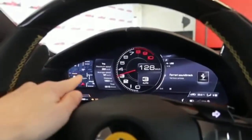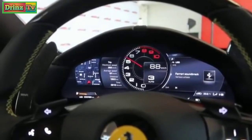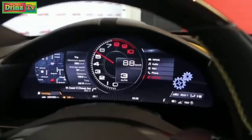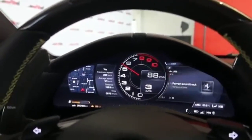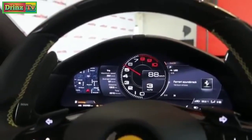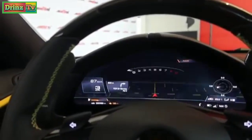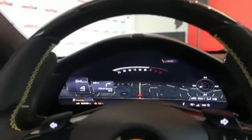You can see your sat nav there and whatever you're playing on audio. The satellite navigation display is really nice and really clear. When connected to Apple CarPlay, you can see your phone battery and signal strength. This is the first time Ferrari has gone fully digital with the dash — on this model and the SF90 — because usually the rev counter is analog. It actually looks really nice and clear, and the sat nav is huge and easy to see when driving through town.